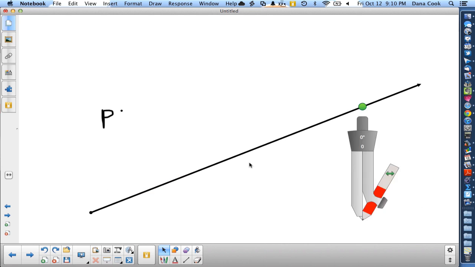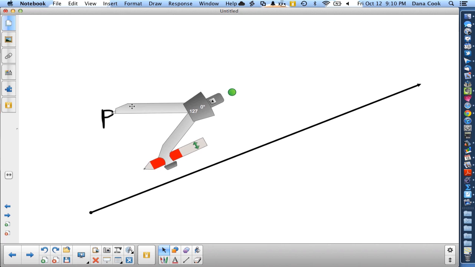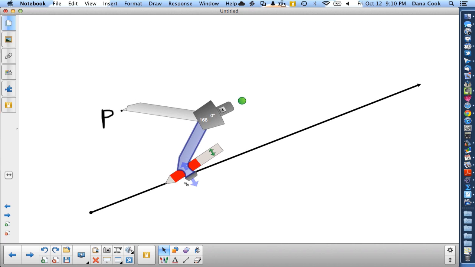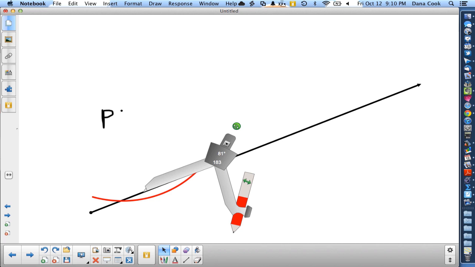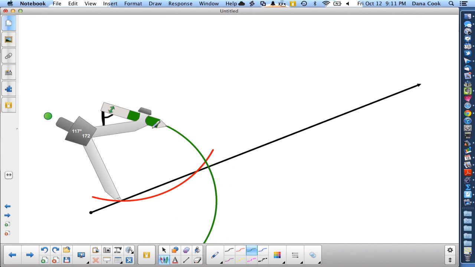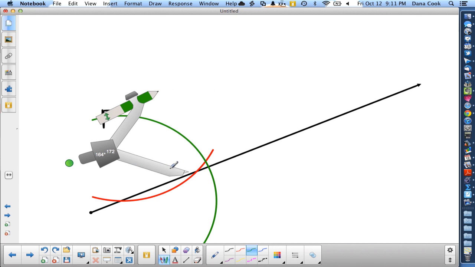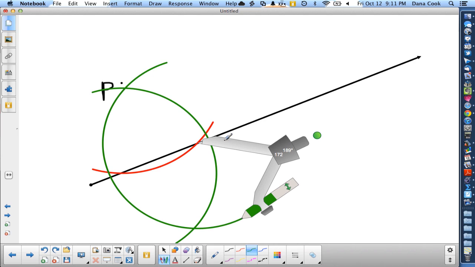So now the more appropriate, better method. What you're going to do is construct the perpendicular bisector that goes through point P, and of course is perpendicular to the line in question. So this is the method we learned in class. And then, of course, constructed the perpendicular bisector. As such, that goes through point P.